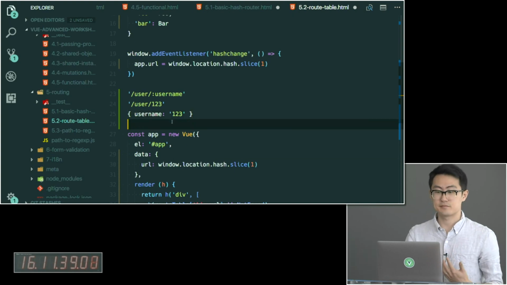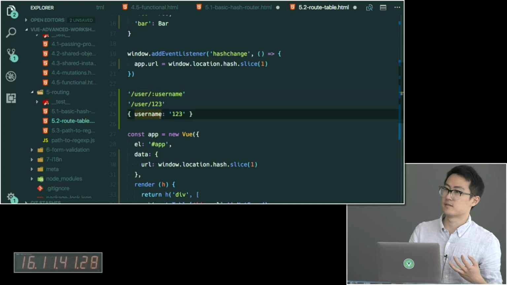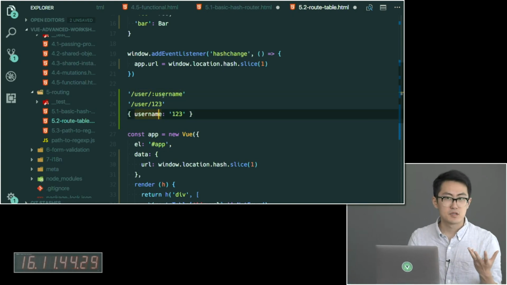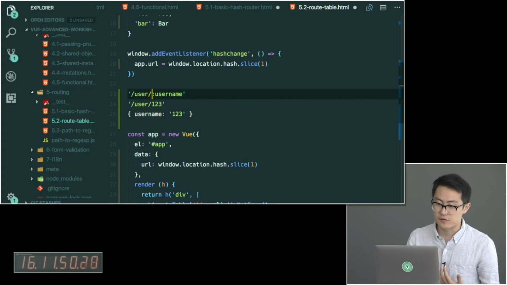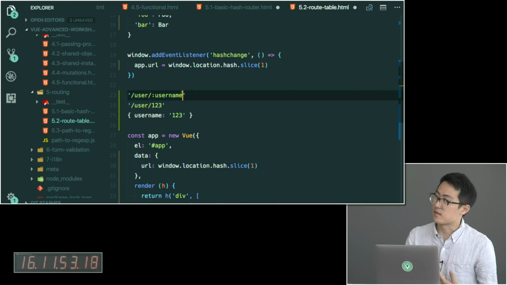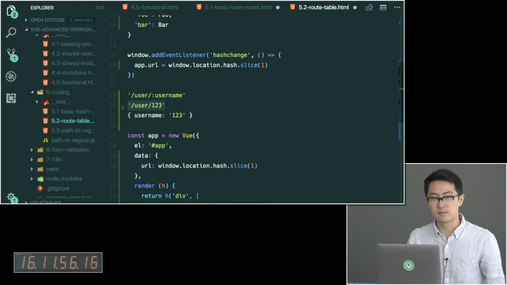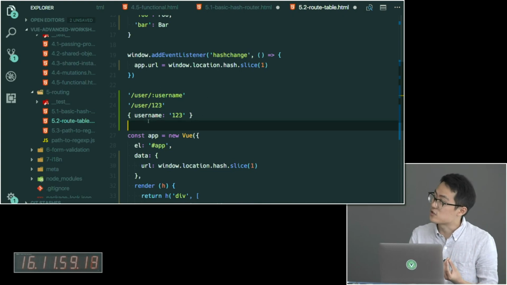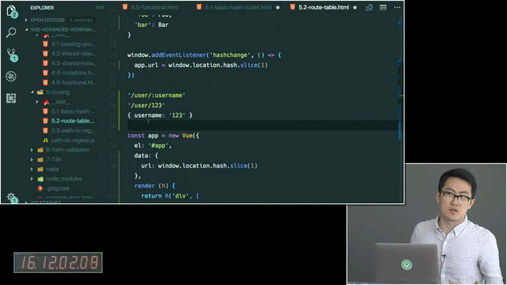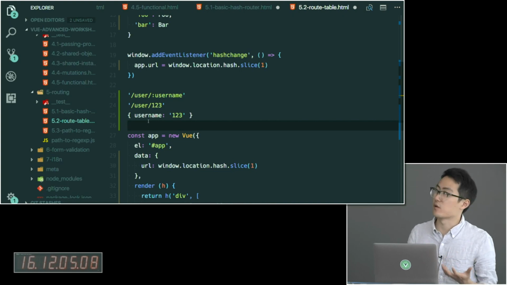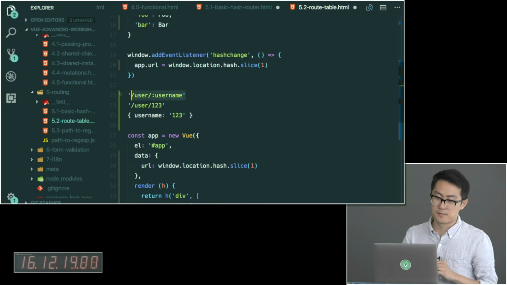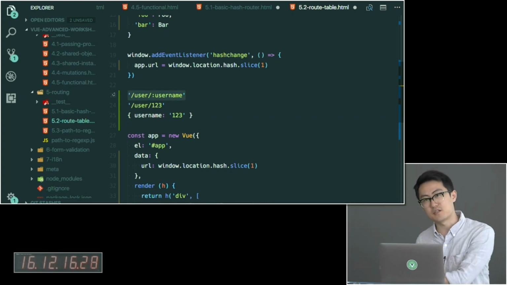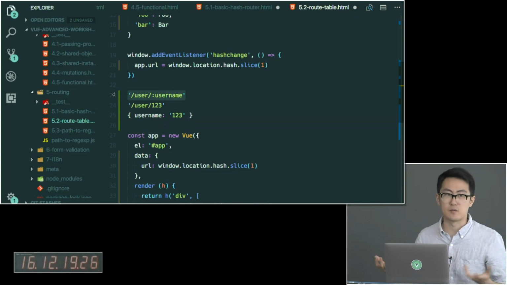Okay. So how do we do this? This involves some advanced parsing, right? You need to somehow write a parser that knows how to parse a URL and figure out these dynamic segments, and then figure out how to match this incoming raw path to this pattern and extract this username. So it seems like you can probably handwrite a regular expression to do that, but we want this whole process to be automatic. So we need something to convert these patterns into regular expressions that can help us do the parsing at runtime.